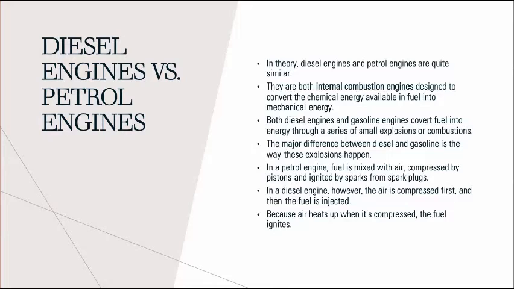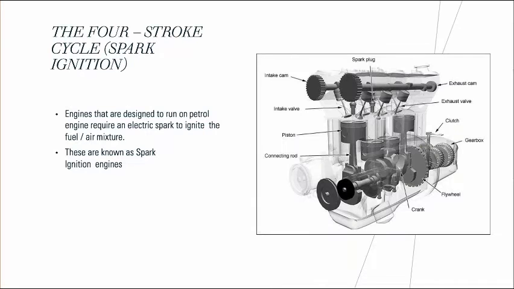The expansion of the combustion gases pushes the piston during the power stroke, and in a diesel engine, only air is inducted into the engine and then compressed. Diesel engines then spray the fuel into the hot compressed air at a suitably measured rate, causing it to ignite. And this is an example of a four-stroke cycle in a spark ignition engine.